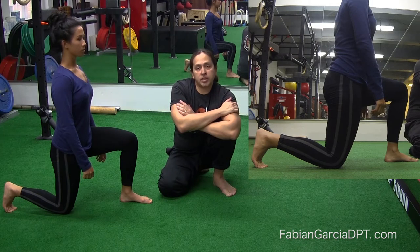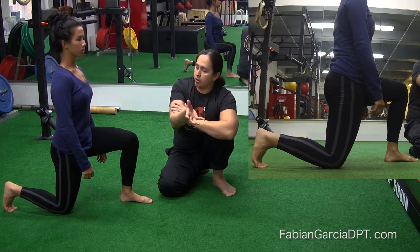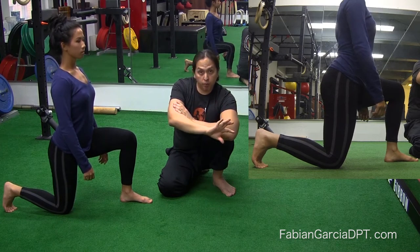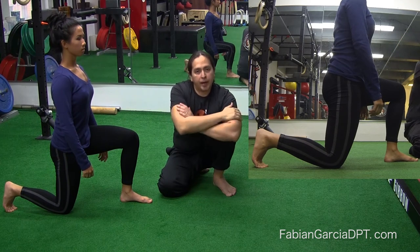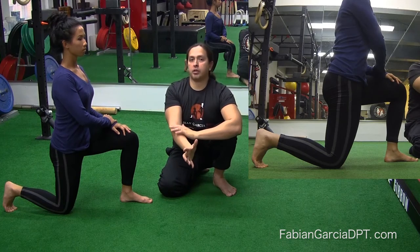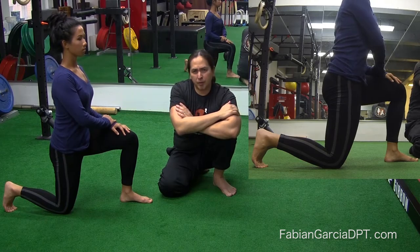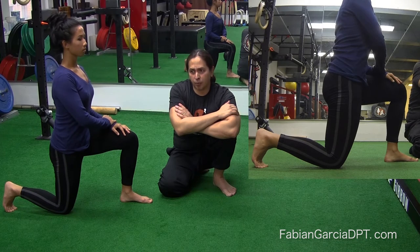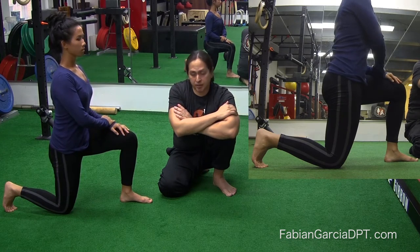Second, she actually wants to maintain a posterior pelvic tilt very, very tight. She's going to show an anterior pelvic tilt — that's the wrong way to do it. Now she's going to show a posterior pelvic tilt — lock that pelvic tilt. By locking that pelvic tilt, you're making sure that you're stretching the deeper hip flexor muscles or tissue, as opposed to just launching straight into it and just stretching the anterior capsule. You really don't want that type of mobility. We actually want to communicate with the deeper elements — in this case, the psoas major and also the pectineus.